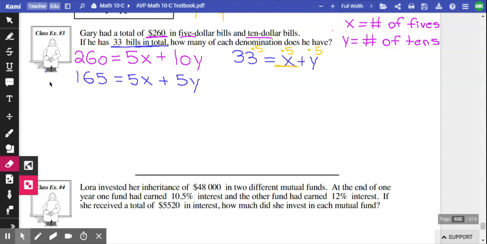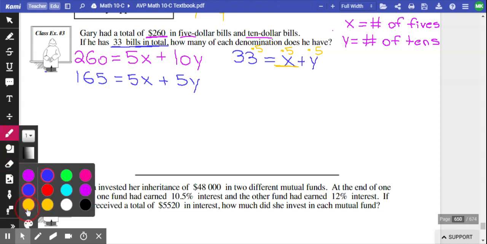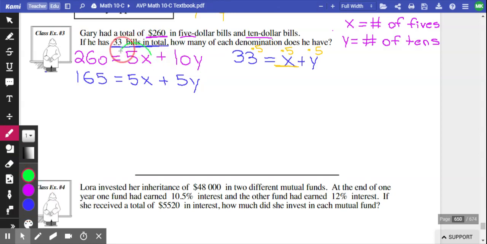To choose whether you're going to add or subtract, you look at the letters that are the same. These are the letters that are the same, right? My x's. If you wanted to eliminate them, if they're the same symbol, they're both positive, then you're going to choose to subtract. If they were opposite symbols, one of them was positive, one of them was negative, I would have added. Okay, that's how you can decide. But for me, I do subtract because I know 5x minus 5x will eliminate that letter. It'll be gone. So I'm going to subtract these two equations.